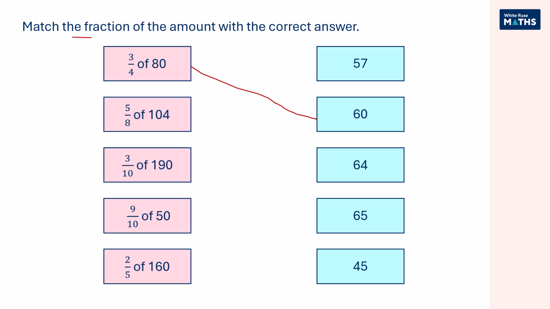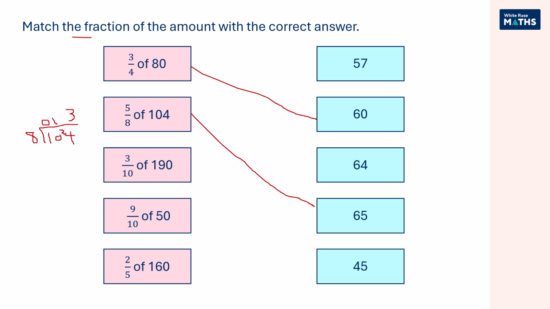This next one, 5/8 of 104. We're going to divide by 8, then times it by 5. 104 divided by 8. If you're not sure, obviously do it to the side. Or half it, 3 times. That also works. 8 into 1 I can't do. 8 into 10 goes once, with a remainder of 2. 8 into 24 goes 3 times. And then I'm going to do 13 times 5, which is equal to 65. So it's going to be 65.